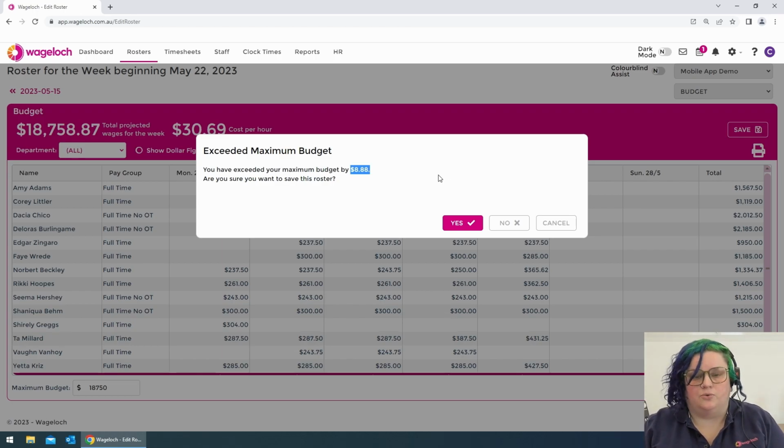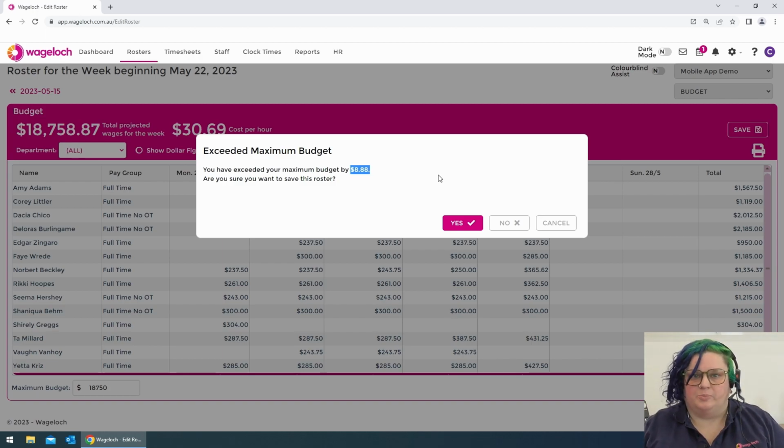Now, this is a really good tool if you are going, okay, maybe you're more hands off and you have someone doing your rostering for you and you go, okay, I just want to actually make sure that they're doing the right thing. So if you were to go into a roster, the maximum wage budget is set as value, and then you get that alert, you'd be like, right, why are they rostering so much? Like, why is this costing so much?